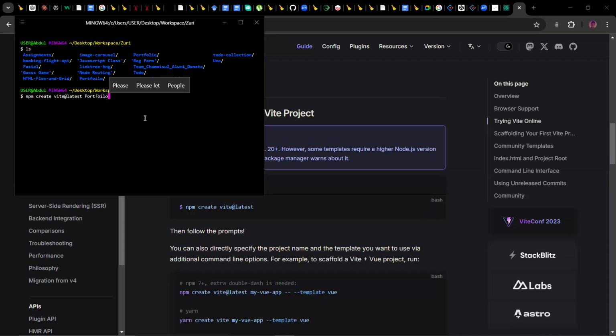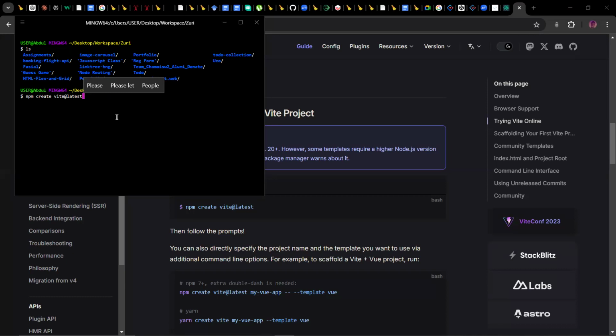What happens is it creates a React folder called portfolio. But if I do this without the extra name, it automatically wants to convert the current folder to a React app. That's not what we're trying to do. You understand? So you have to be careful.